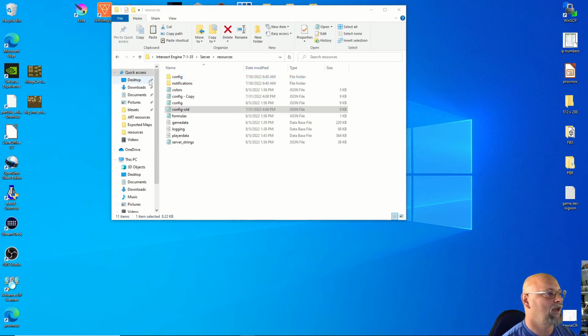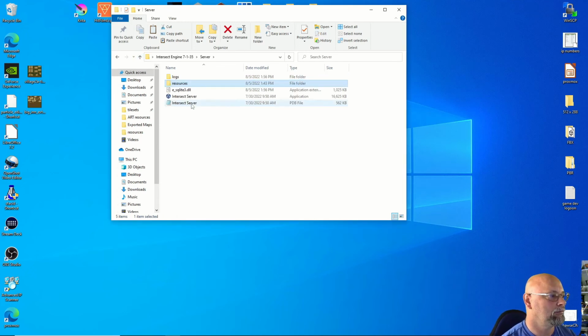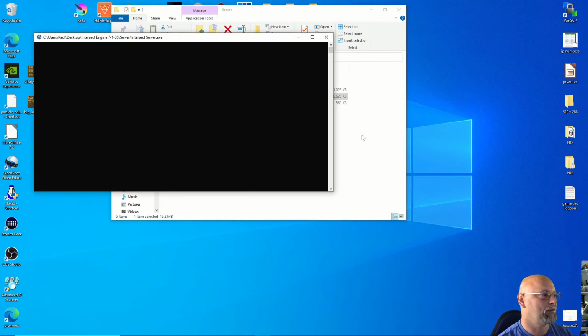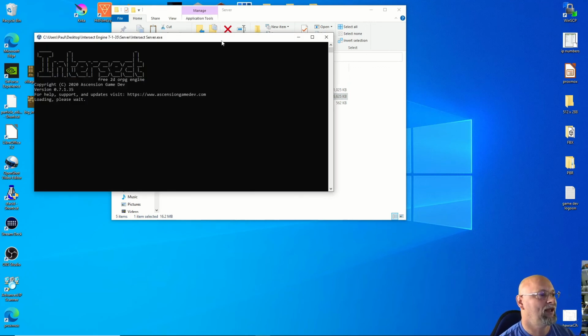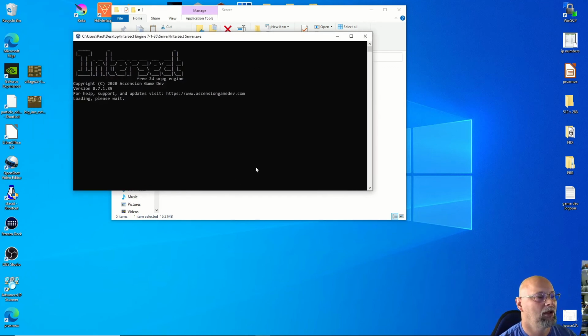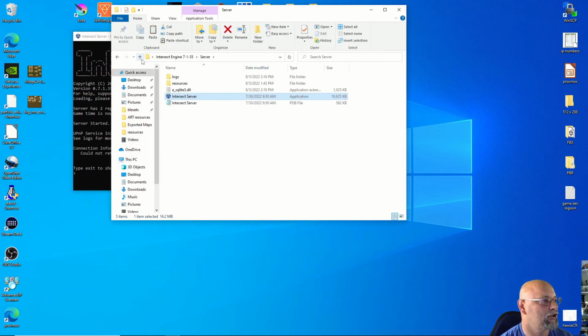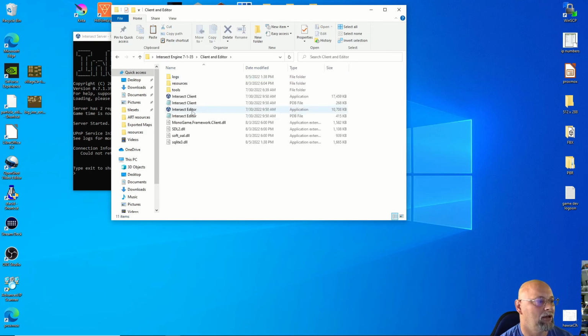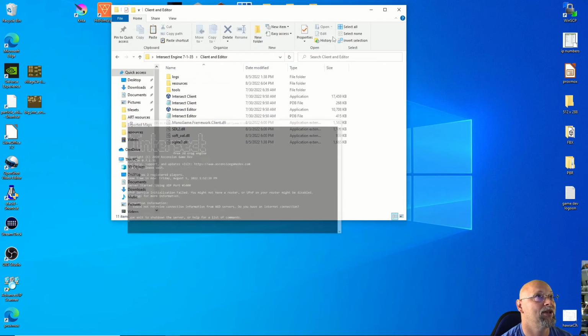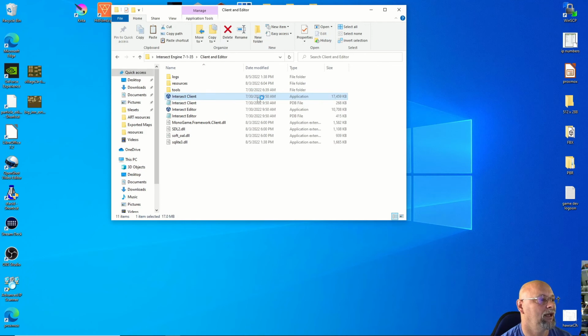The other thing now is, I'm going to run the server. You just fire it up. The one thing in the server is once it's running, you fire up the client and you create an account, and then with that account you log into the server. And that client is just up here in the client and editor. The editor is for editing, but you can't go in and edit until you have a client. So now that my server's up and running, I'm just going to minimize it, and I'm going to log into the client.